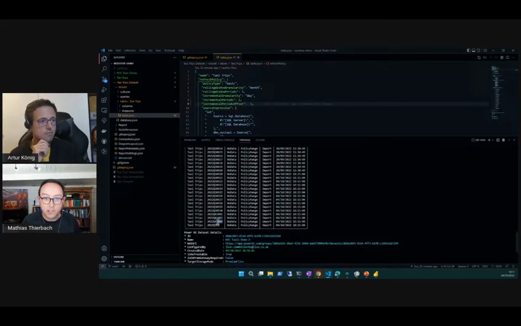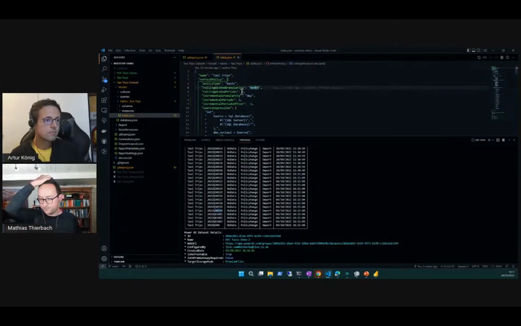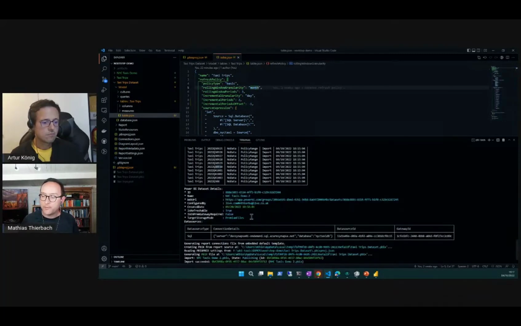So those 2 partitions are my incremental period, and anything prior to that, so basically 1st of October and then anything in September, pretty much 3 months going back, that will be my archive window, and so that's what we're getting. As we can see here, none of those partitions currently have data in them, and as I explained, because I'm very silly, they're not going to have any data as part of this demo. But this is where we can see 2 features in play already. One is applying the policy. The second is preserving remote partitions and not actually overriding them.